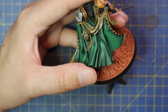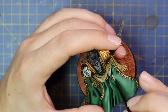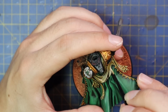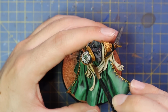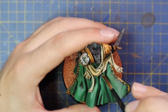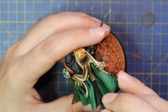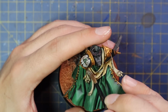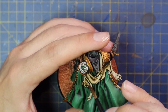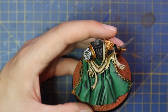So what I did was I hit it with this, which is obviously quite bright and vibrant. But then what I'm going to do is throw a Seraphim Sepia back over the top of that, a thinned down one. I'm basically working Seraphim Sepia from a wet palette, so it's basically like an extra glaze. And I just want to tint that lion pelt again. And you'll see that all of the kind of contrast and different color showing through. And I think it turned out quite well for a quick and easy and effective way of doing the lion pelt on him.